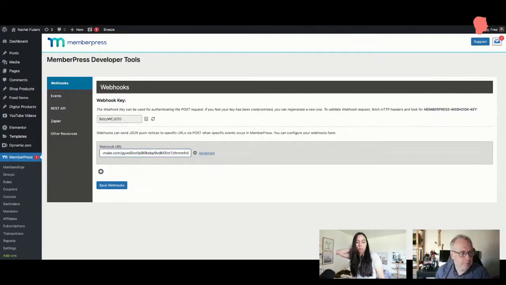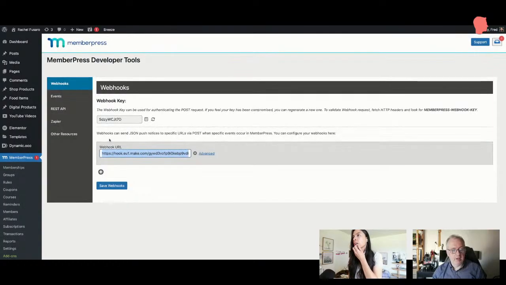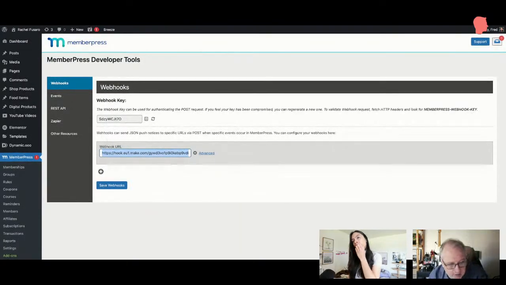Or if somebody watching was using a different email service, like let's say MailerLite, that already is in WordPress, they could just select that instead of doing the webhook, correct? Not for MemberPress, because as you see, we had to use the webhook even when we tried to do MailerLite. MailerLite was integrated to Elementor natively, but not to MemberPress. You needed to use the developer thing.